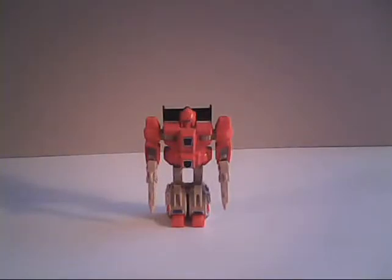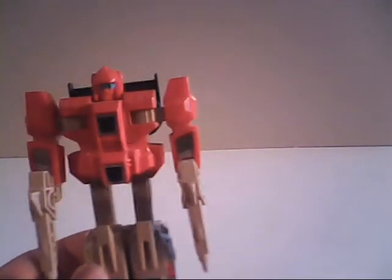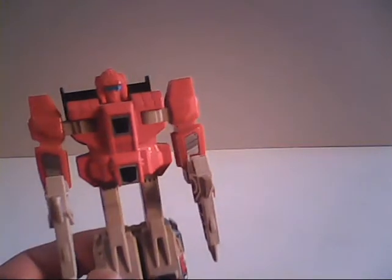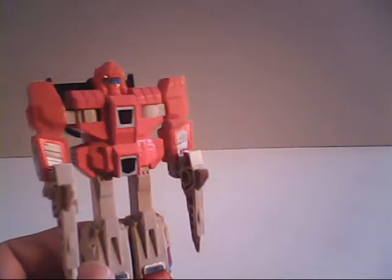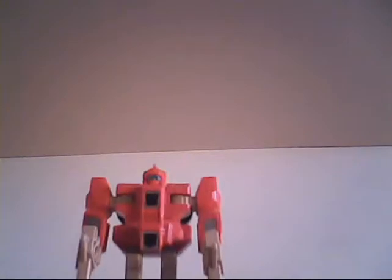We're going to take a look at each clone individually, so we'll start here with Fastlane. Fastlane is often described as the younger brother of the two Autobot clones. So he's rash and impulsive and likes to go at full speed, and seems to come off as the likable of the two. How that works is beyond me.